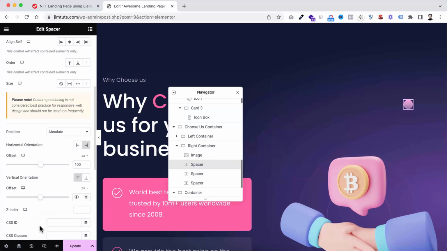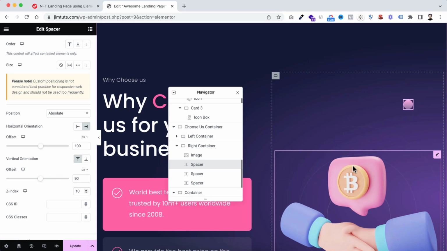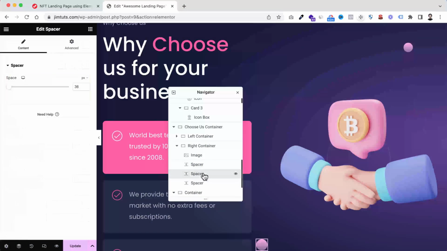And it's always safe to use a higher z-index value, because let's see, if we use a negative value we cannot see it because it's now going behind this background area. So we always need to use a higher z-index value. Here I'm putting 10, so we can always see it at the top of other content. Okay, so here we have added one.